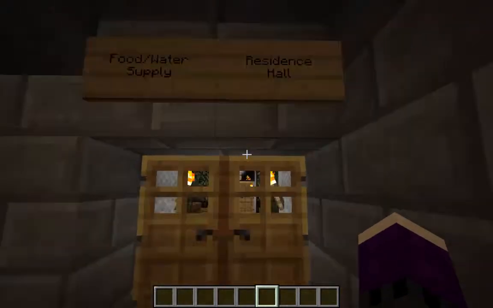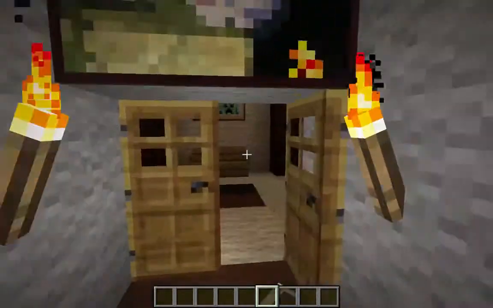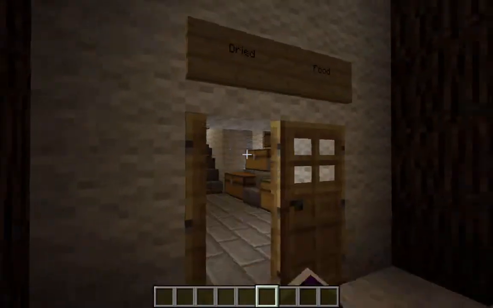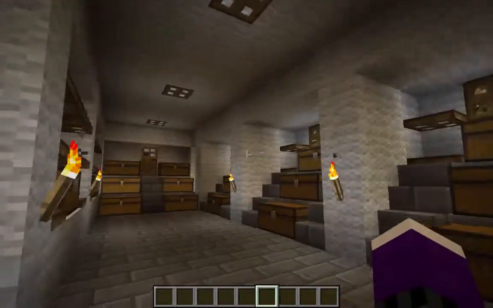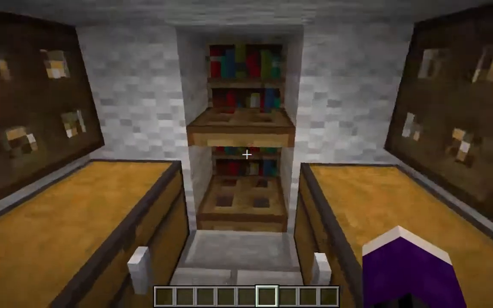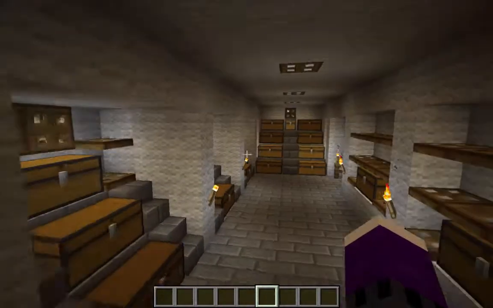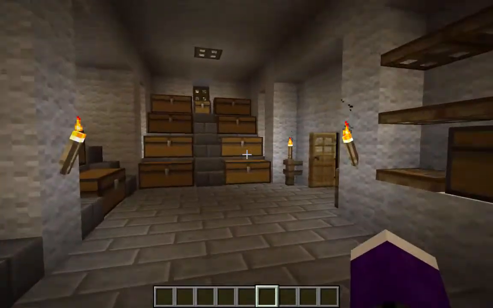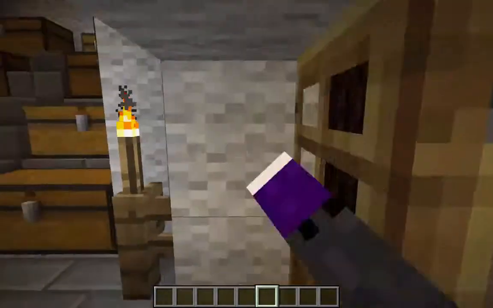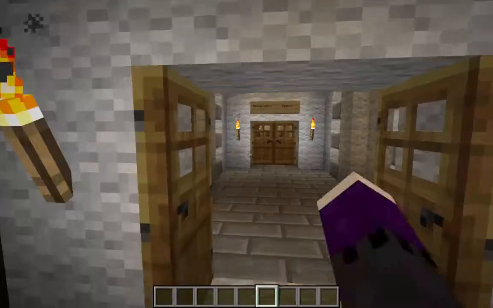Food and water supply and the residence hall. This is a grand floor as well. Look at this lobby. Oh, that's wonderful. All right, so here is the dried food supply. There's lots of dried food in here and whatnot, and you've got a little refrigerated room as well with stuff. Remember this room, guys. It comes back later. You'll see. It's awesome. Trust me.